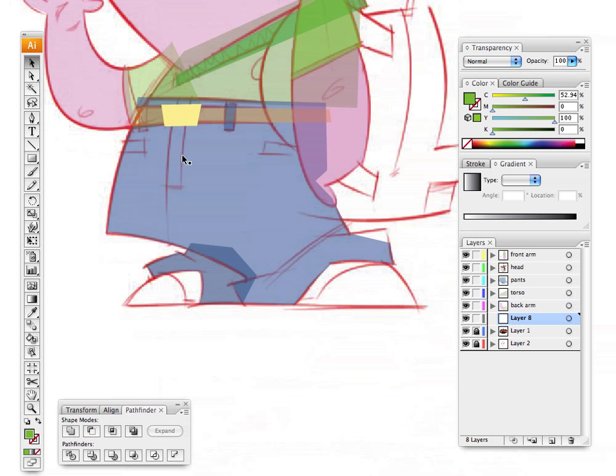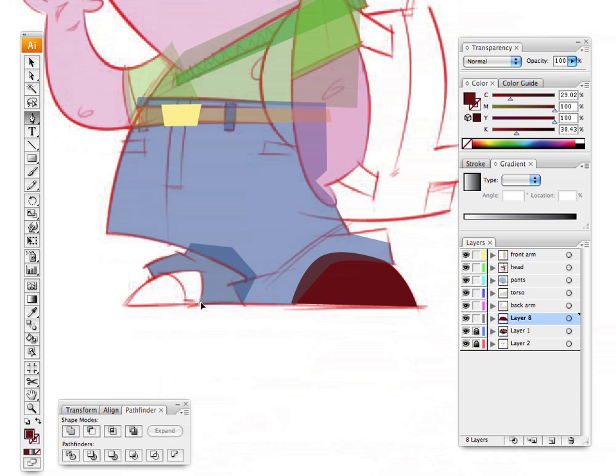Okay, and this layer is going to be our shoes. It's going to be the bottom layer, and we'll just pick a darker color. It's going to be behind this pant leg, so we don't have to worry about it until here. And it closes off. There we go.